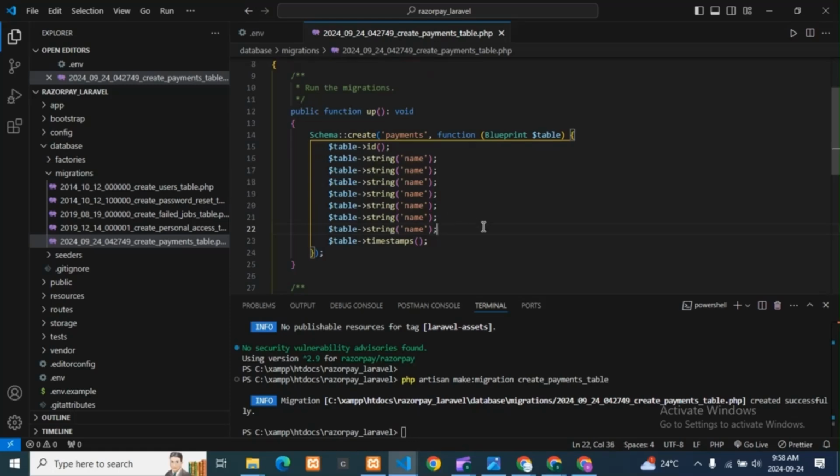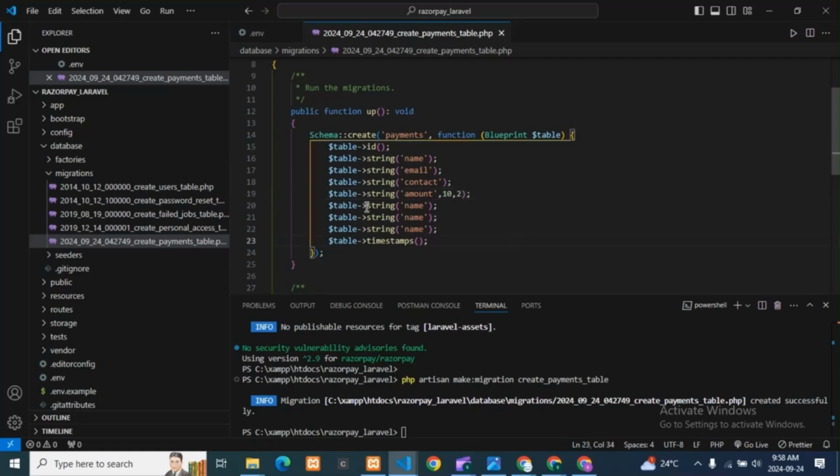These things I need. So email also I will keep as string, contact also as string, then amount, guys. And amount will be in float, right? So for that we'll take it like this.